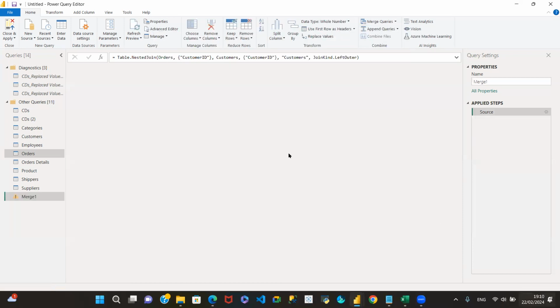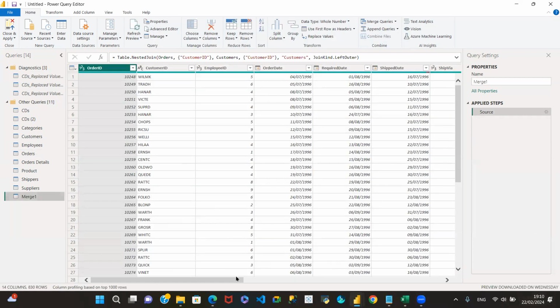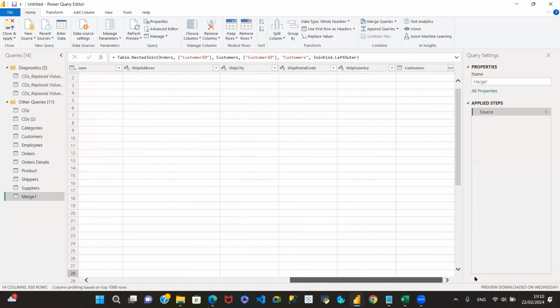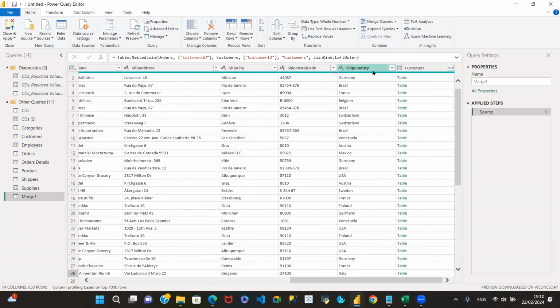I'll click OK. Then I'll scroll to the right, and can you see a new query was formed, with the name Merge1. So we've got an extra query now called Merge1.